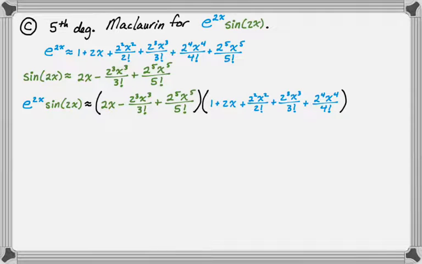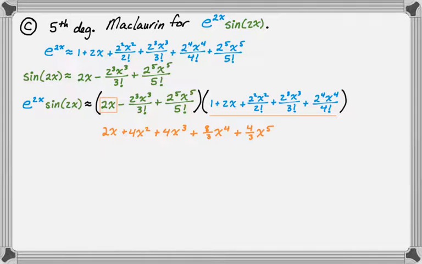And now I'm just going to multiply it term by term. So I'm going to take the first term here, 2x, and I can multiply that by everything. Because if I multiply it by everything, the highest power I'll get is when I multiply 2x by 2 to the 4th x to the 4th over 4 factorial. And so it's going to go with everything in this case. And I'm actually going to simplify coefficients as I go. So multiplying through. Okay, so we get this.